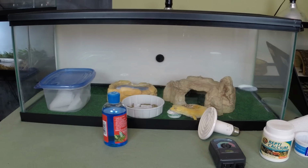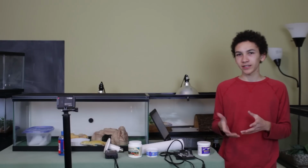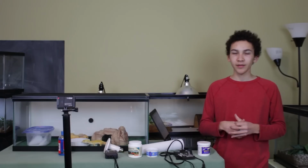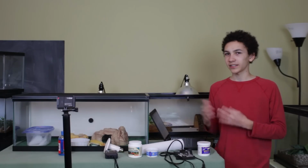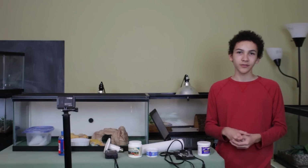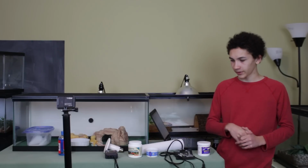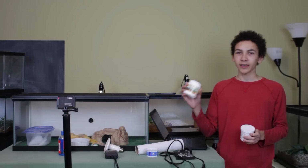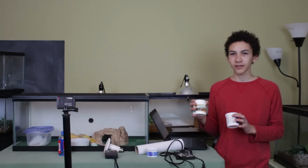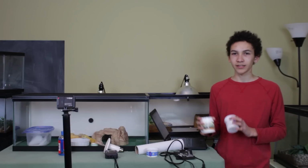Some things to keep in mind is you should try and replace the water as often as possible. It would be great if you replace it daily. If not, I would say replace it at least like 3 to 5 times a week to make sure it's always clean and safe for them. And then there's the feeding. You can basically just keep their bowl full whenever. If you don't, just make sure they have enough, and you can replace them with new food every so often. Then you want to add the calcium and the supplements. Like I said, it should be about 3 to 5 calcium feedings per 1 multivitamin feeding to make sure they have a balanced vitamin diet.